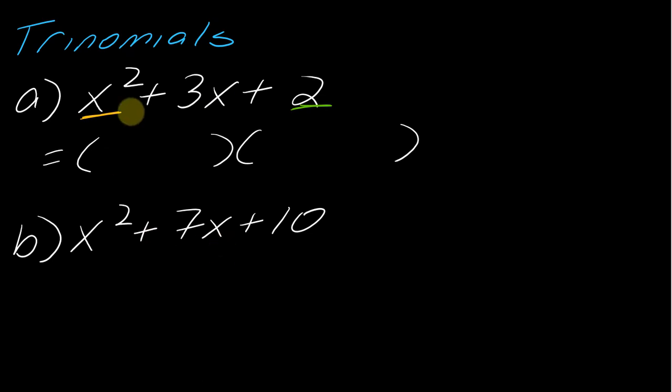Whenever you see x squared in a trinomial, you know that the way to set that up is going to be x times x, okay? So x times x gives you x squared. And then what do you multiply to get 2? Well, there's only one way in this case to multiply to 2, and that would be by using 2 and 1. Now, the other thing to notice with this, 2 plus 1 makes 3. That trick works as long as this is just x squared. That trick doesn't work quite as well if this does not just say x squared, and I'll show you an example of that in just a couple of minutes.